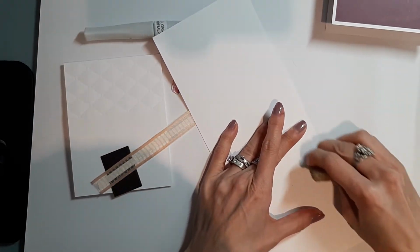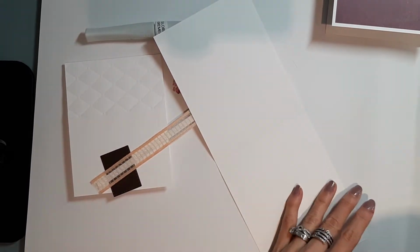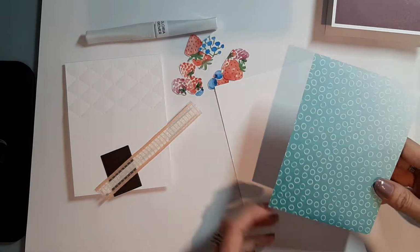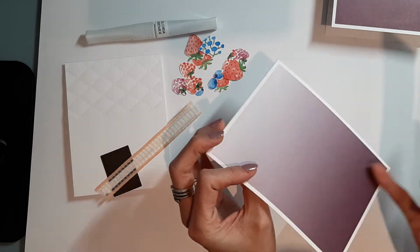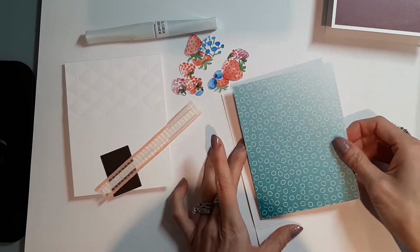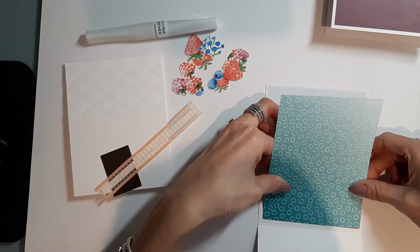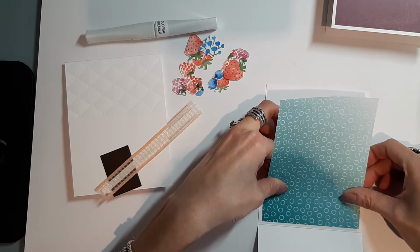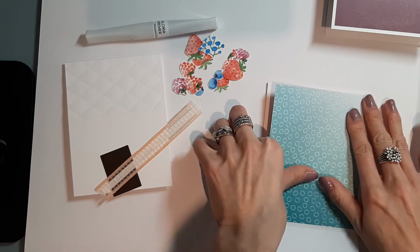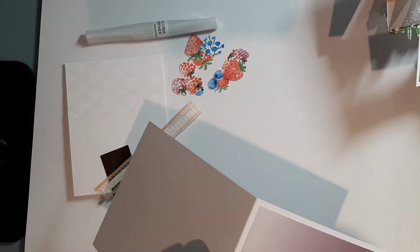And of course, get adhesive on the inside. I don't know if you remember these. This is awesome. Okay, so on the same side that your front is, you're going to put the other piece on the other side. Now, if you bought my kit, this step would already have been done for you, because I had to cut the circle out as well.